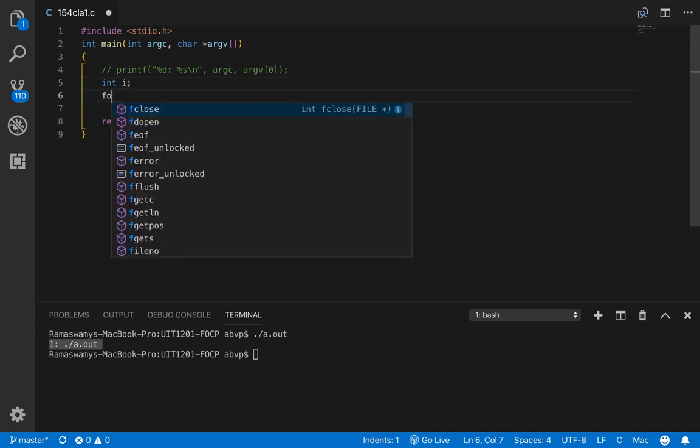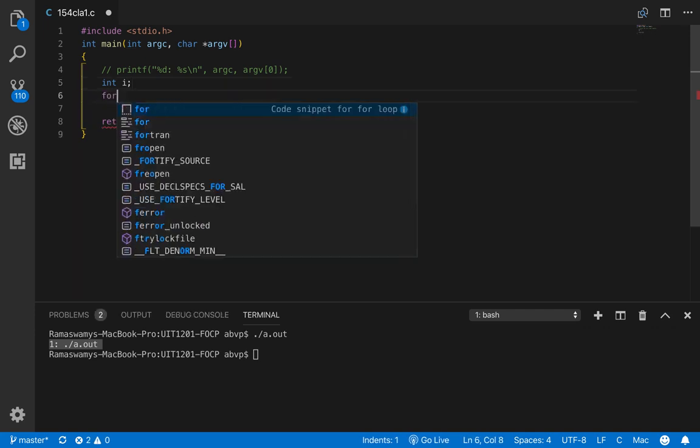Now let us have a for loop and try to read and print some command line arguments.